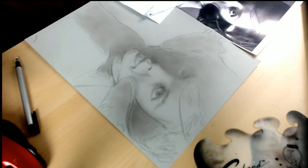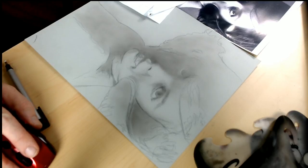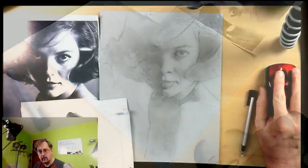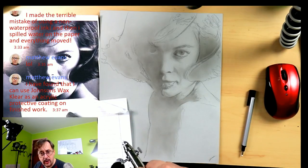So I kind of made sure I went a little hard edge. I can always soften that up. Just wanted to make sure that was really, really there. I didn't want to lose it.